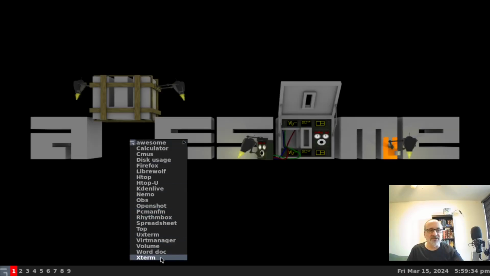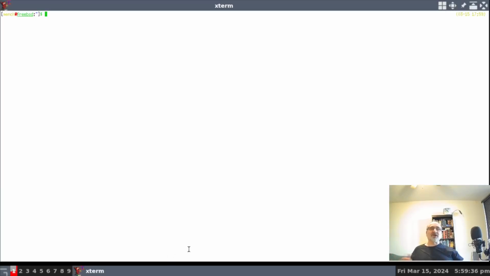And let's open up Xterm. And there's Xterm. So that's the way Xterm is on default. Got the bright white background and small font. So what I'm going to do is change the file back to its proper name so it works. So I'm going to do mv .Xresources.save to .Xresources. And I'm just going to take out that .save at the end.